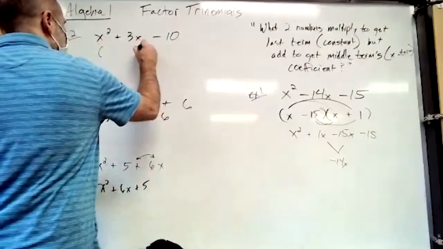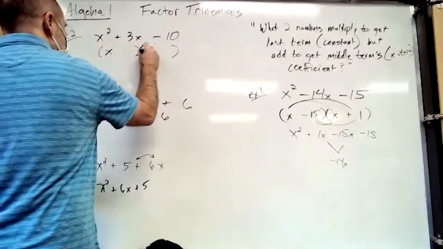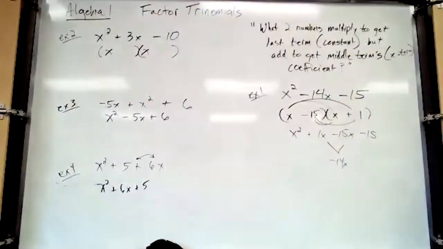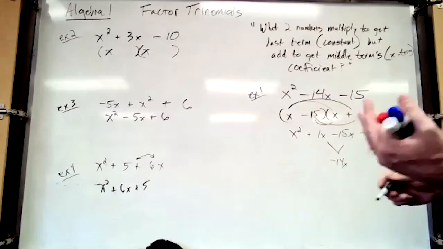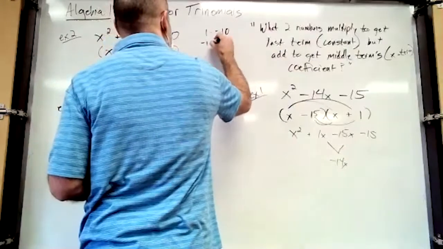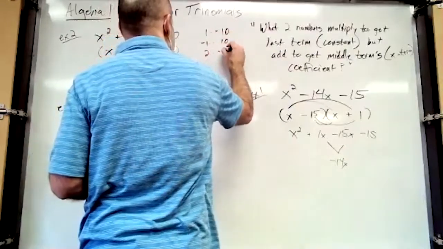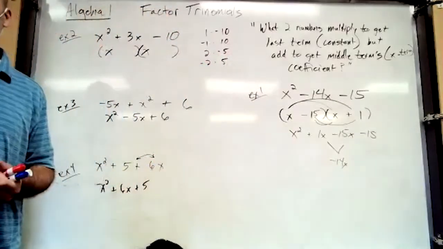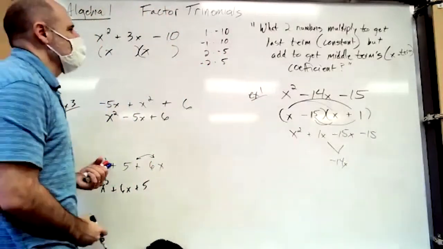Okay. So does everyone got the first one? What do you got for the first one? Negative 2 and 5. Is that what you guys got? Because your question is what multiplies to get negative 10? So 1 times negative 10, or negative 1 times 10, 2 times negative 5, negative 2 times 5. Those are your only 4 options, right? To get a negative 10 as an answer.